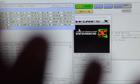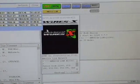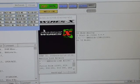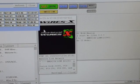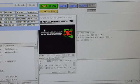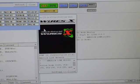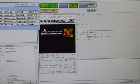Okay. So if everything goes to plan, the net-digital button at the top will switch to online and then be transmitting. Note with Wires X, there's about a 2-second delay from when you press the PTT to when you can speak, and the same when you release. So I'll just see now. This is Victor Oscar 1, Oscar Papa, VO1OP, testing America Link and listening.